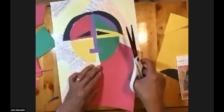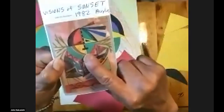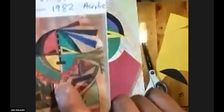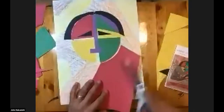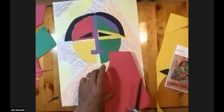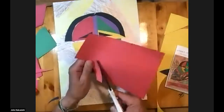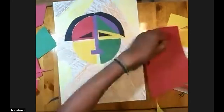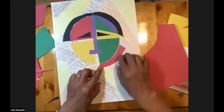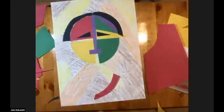So this is going to fit right in here. And if you look at the painting, it's just a thin little red. It's a very thin little red collar. So I'm gonna cut this out so that it looks sort of like that. So it should be about this wide. I would say it's about this wide. So if you want to make it wider because you want to, that's fine too. There we go. Now glue that in.